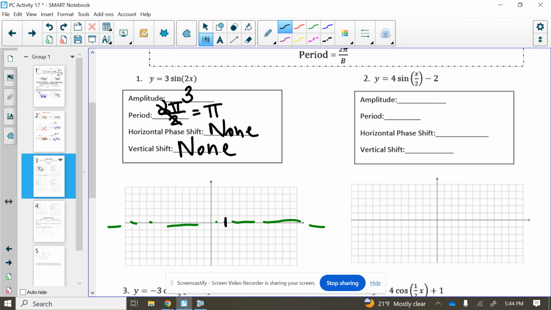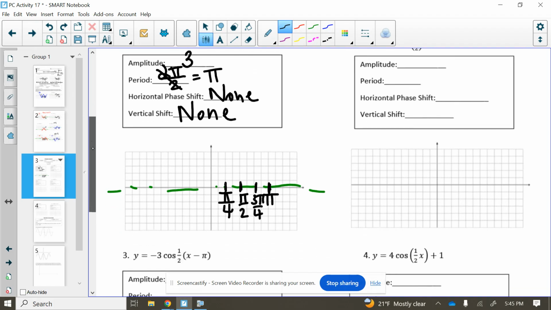Now on our graphs, the biggest change you are going to see from what we were doing in the previous lesson is that instead of repeating by the time this graph gets to 2 pi, it's going to repeat by the time it gets to pi. So if we divide our period by 4, that's going to be the new scale on our graph. So we have 1 pi over 4. 2 pi over 4 would reduce to be pi over 2. 3 pi over 4. 4 pi over 4 would reduce to be pi. So we see the scale on this new graph.